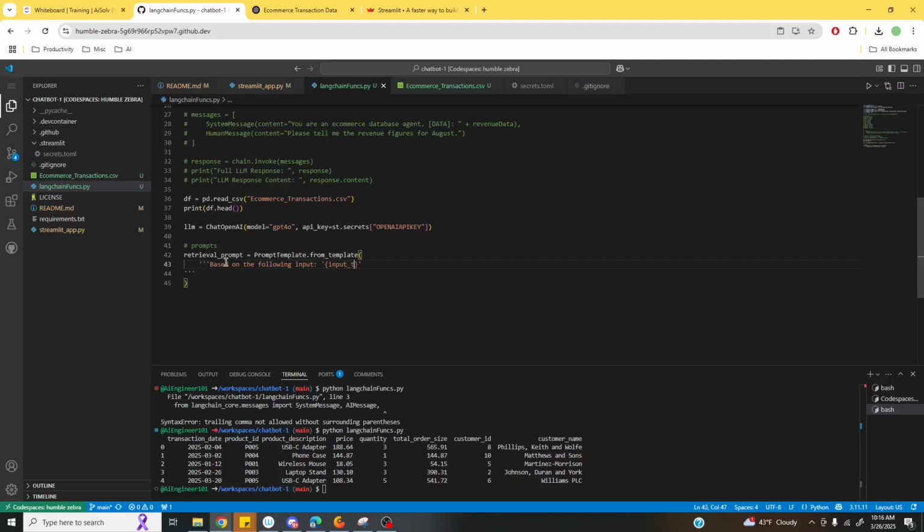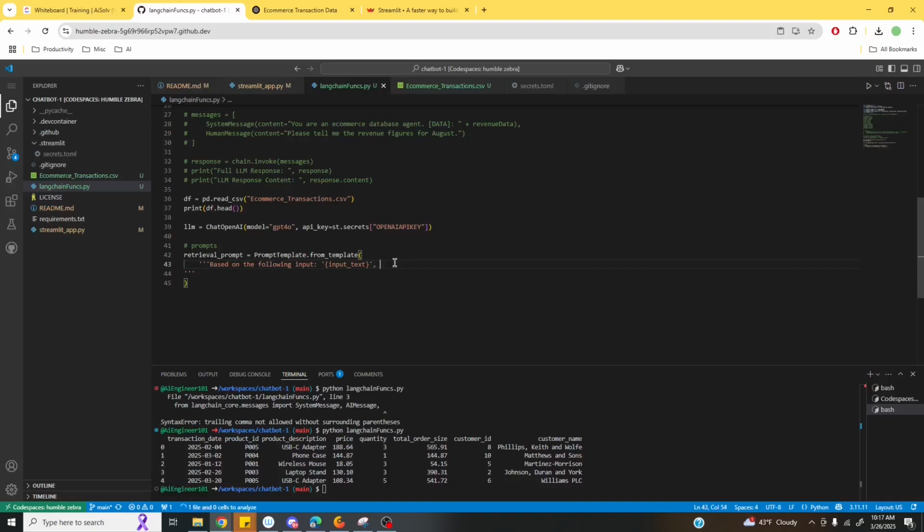So I'll say input_text. So this is what I meant by giving it a fill in the blank. So this input text in the curly braces is going to be replaced, but the data that's going to be in its place is going to be placed inside these single quotations.